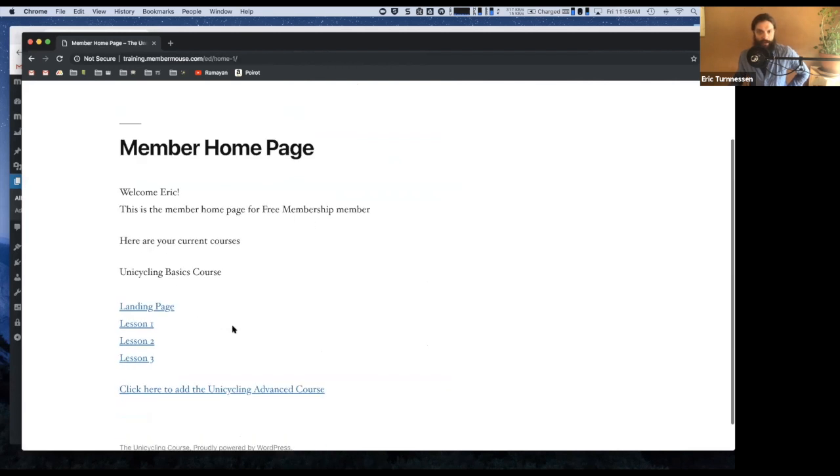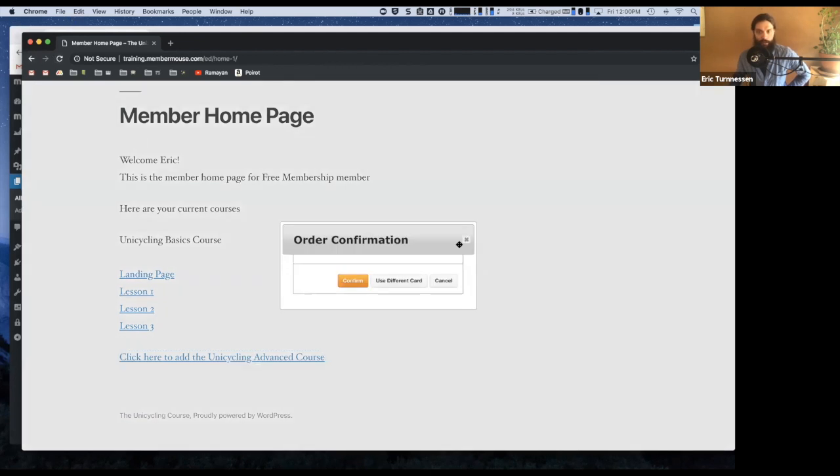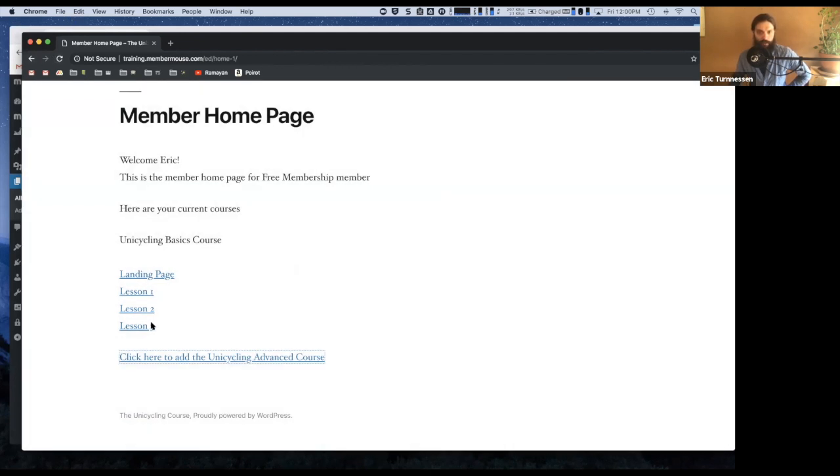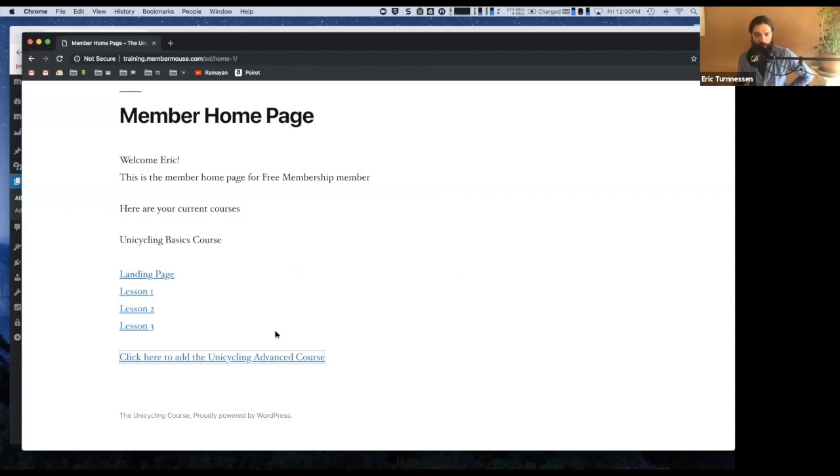So the other thing I can do now is I can choose to add the advanced course as well. So right now you can see on this homepage, I only see the basic courses. But if I go ahead and purchase this advanced course, and by the way, this goes back to what I was saying earlier about Stripe being the ideal payment service because of one-click functionality. If I was using a payment service that didn't allow for one-click purchasing, when I click this button, it would take me to the checkout page.